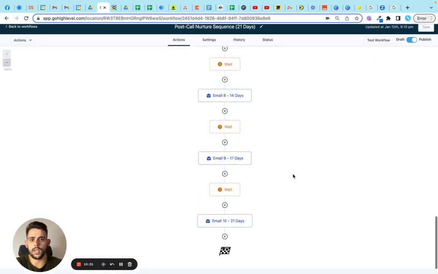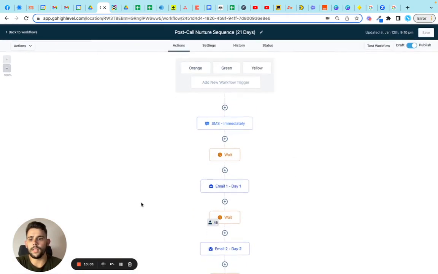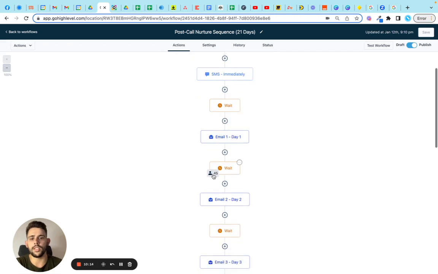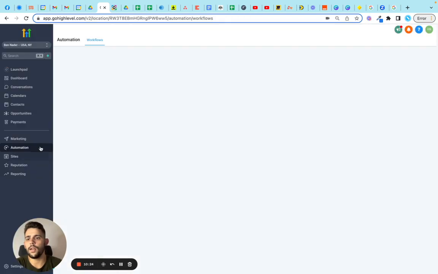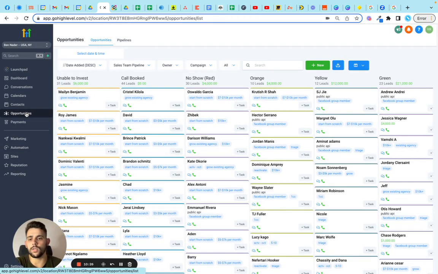So we made a 10 email post-call nurture sequence. Basically, it is what it sounds like. It's to nurture people that don't have enough information yet. There's testimonials, and then there's different objections that we find that we're getting. We're overcoming those objections. We're giving them a chance to book on another call. So you can see those 45 people that have just received the first email, they're waiting to get the second one. But basically, if you put them in any of these buckets, orange, green, or yellow, which are the buckets over here, then they're automatically going to get entered into this workflow.